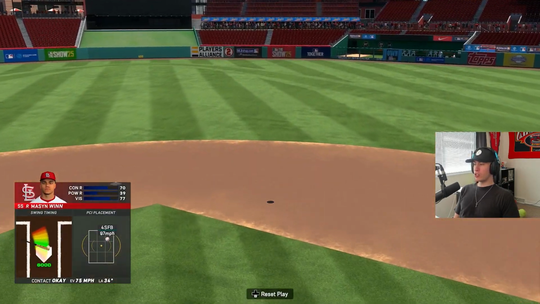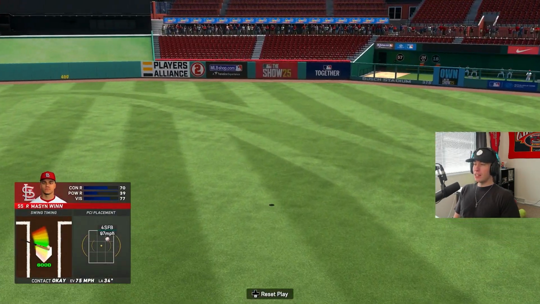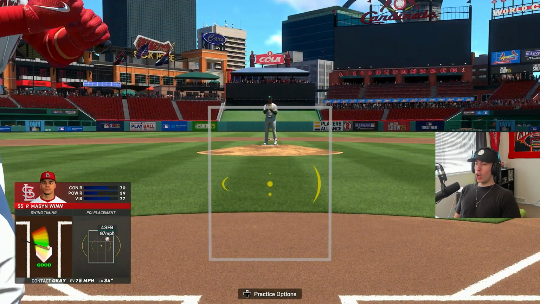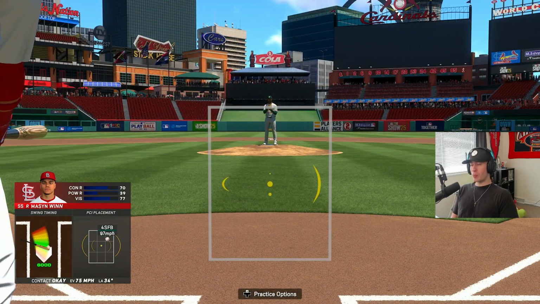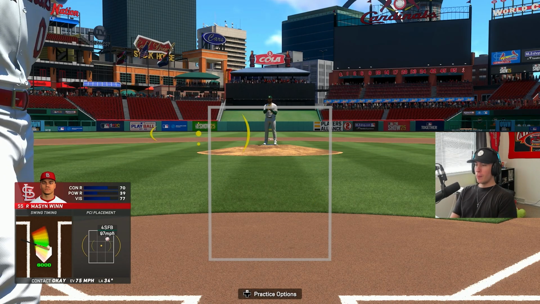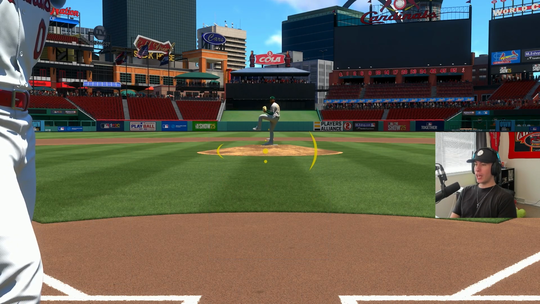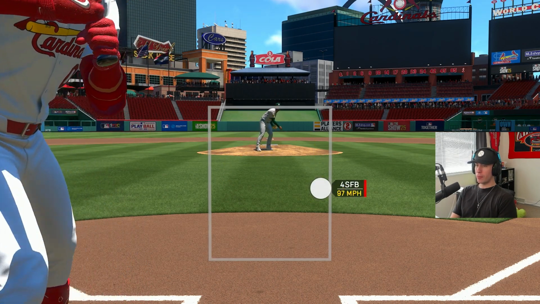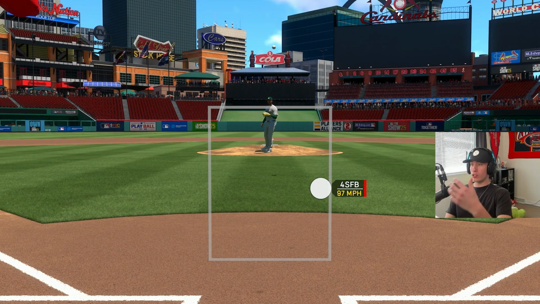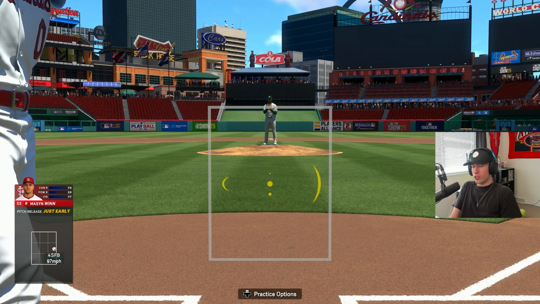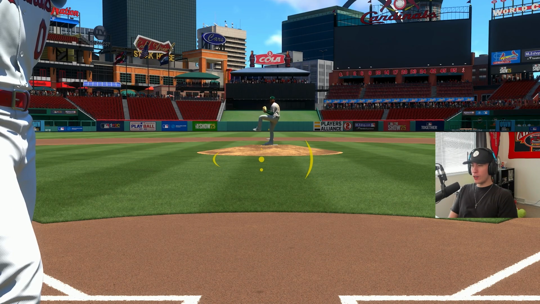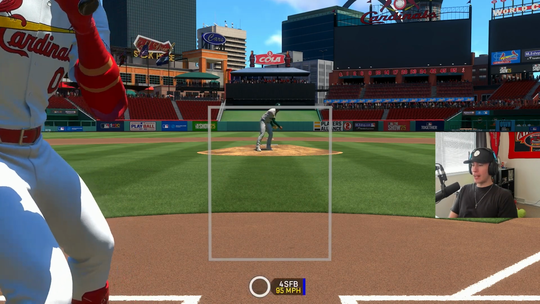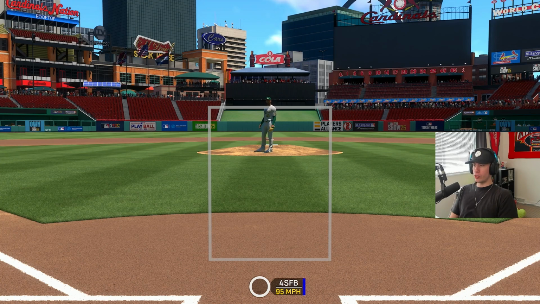Don't be afraid to take pitches. Look for something, maybe down the middle, maybe inside, maybe up, maybe low, whatever it is. Look for something, and then especially with two strikes, you've got to protect. But don't be afraid to take pitches. It's okay to watch a pitch. It's okay to see how the ball is coming out of his hand. It's okay to take a strike. It's even okay to strike out looking sometimes. It's not ideal, but these games are long. If you're playing a nine-inning ranked seasons game, you've got plenty of at-bats to work with. It's okay to take some pitches.